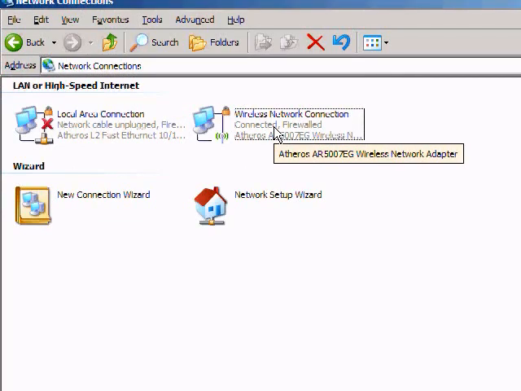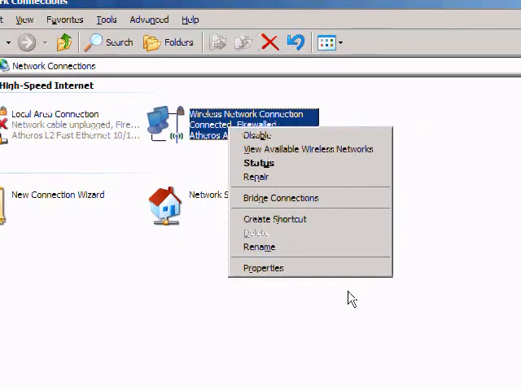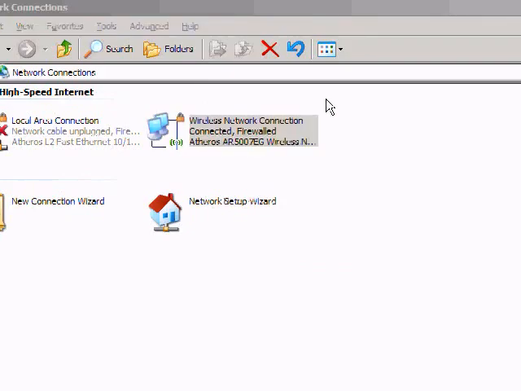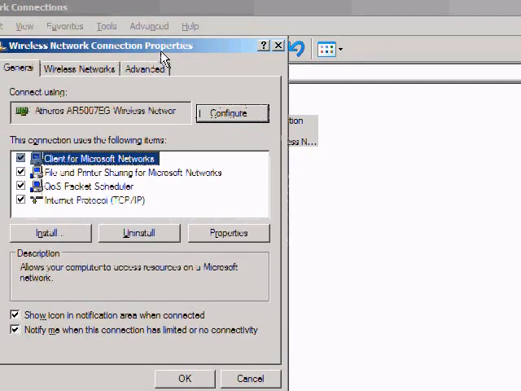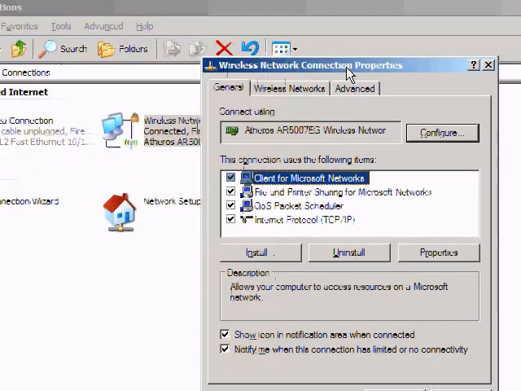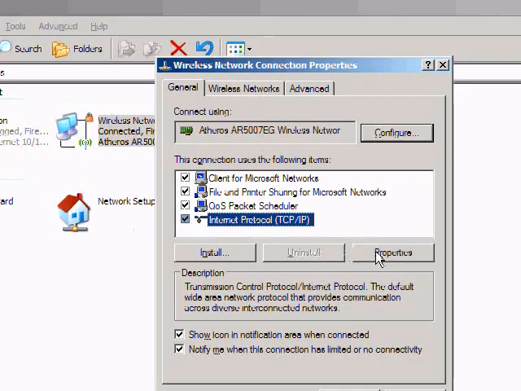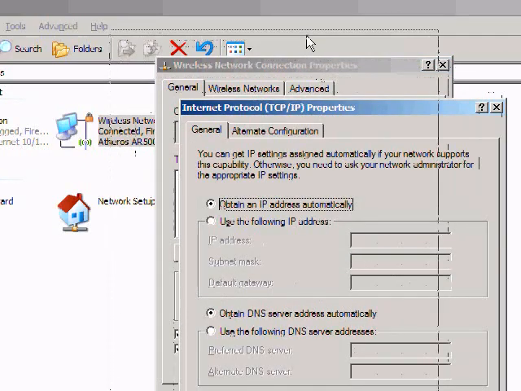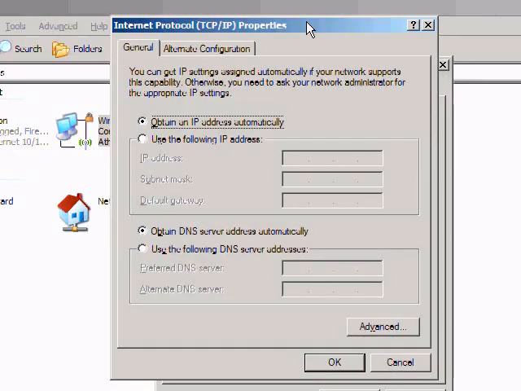Go ahead and go to your properties. Right click on your icon there, go to properties, and this is going to bring up a variety of settings. The one we want to look at is TCP/IP. You want to click on that, hit properties. For most people, your configuration is going to be a DHCP server. Your router is going to act as that, or another computer on your network is going to be acting as that. You want to make sure that obtain IP address automatically and DNS is automatic as well.